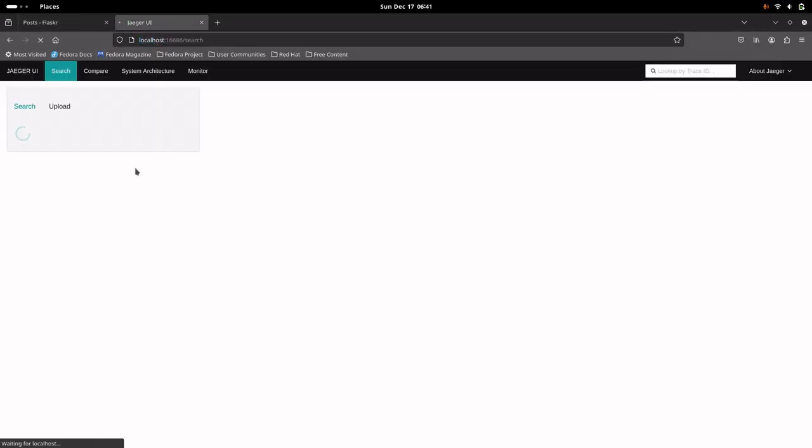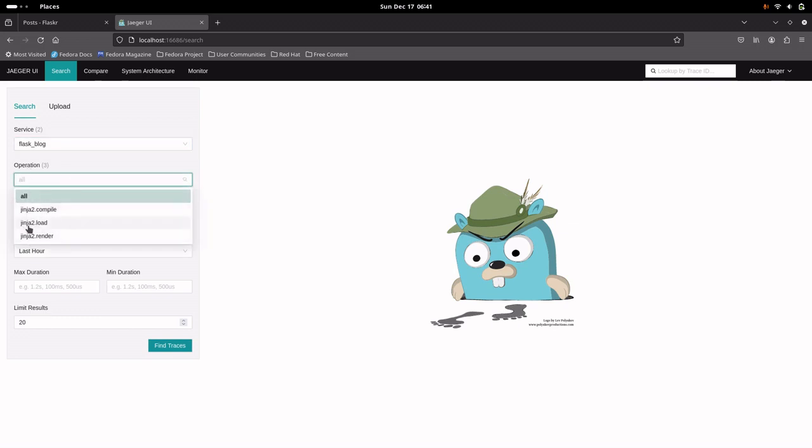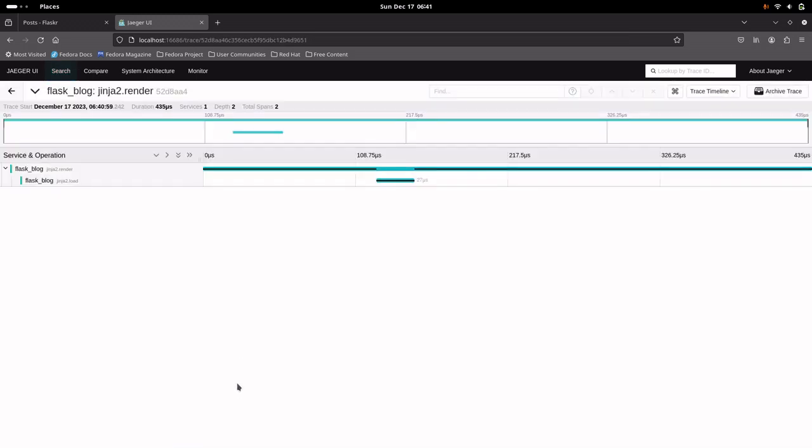Now if you refresh, you will be able to see the service flask log for which the following operations were carried out. So basically we are using the template, so Jaeger is trying to capture the operations in the form of compile, load and render. So if I go into render and try to find the traces for this, you will see the following traces are available, which you can further go into the details.